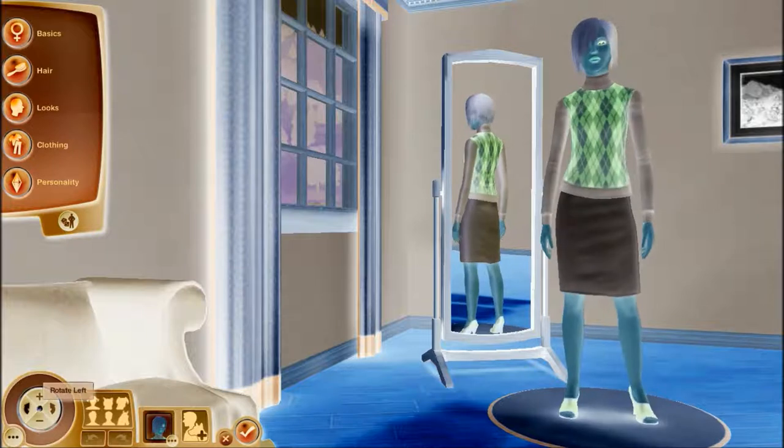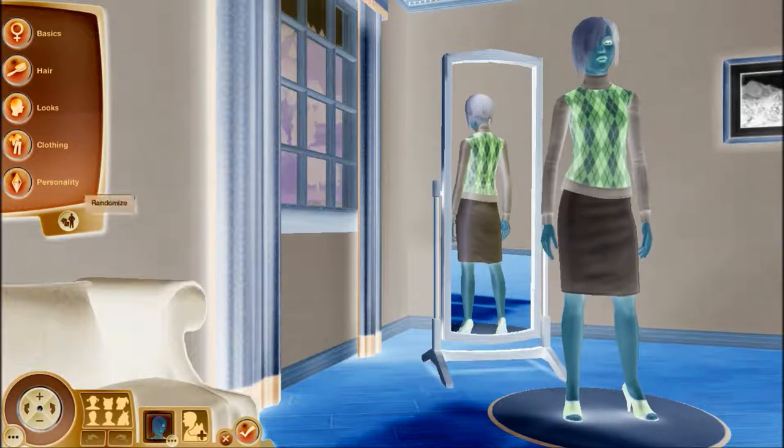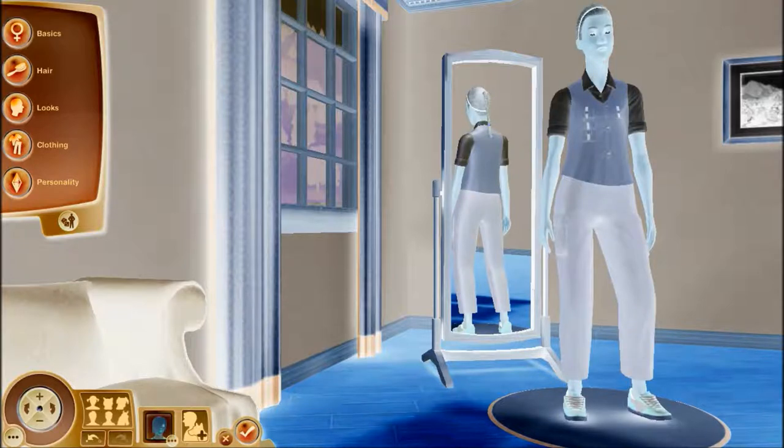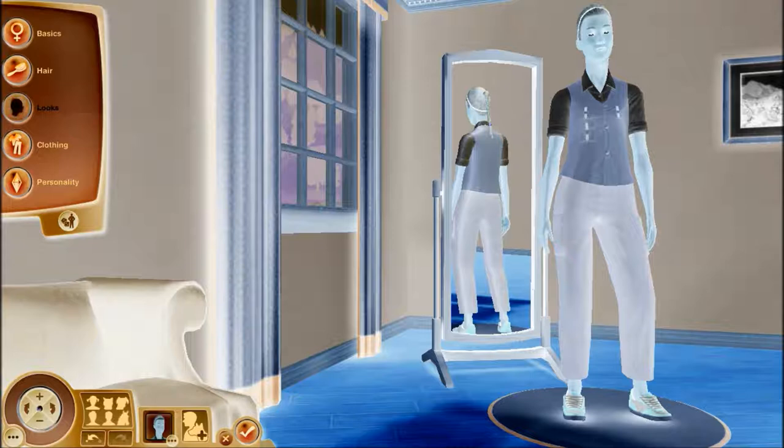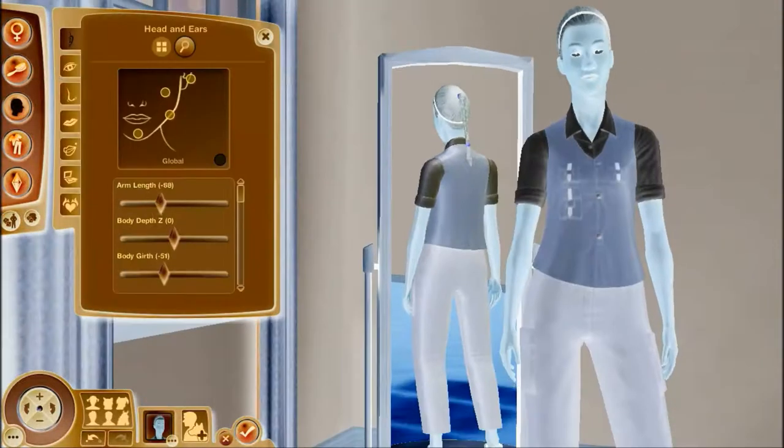Today we are going to be doing the Inverted Create a Sim Challenge. I was kind of getting bored of videos on my channel, so I figured I would do just an old school challenge video. I just randomized my sim here once. I'm probably going to fast forward through this because it's probably going to be a pretty long video, so I will go ahead and pick up with you guys whenever I'm about to turn off the color filters.